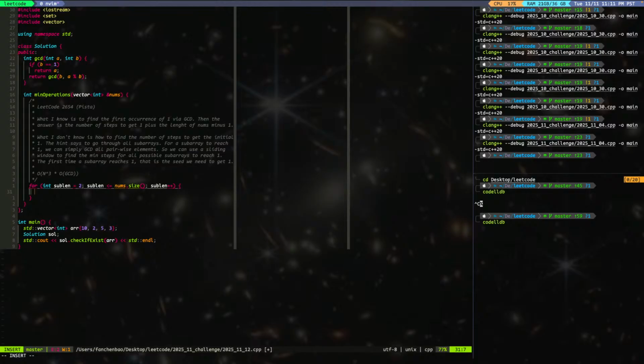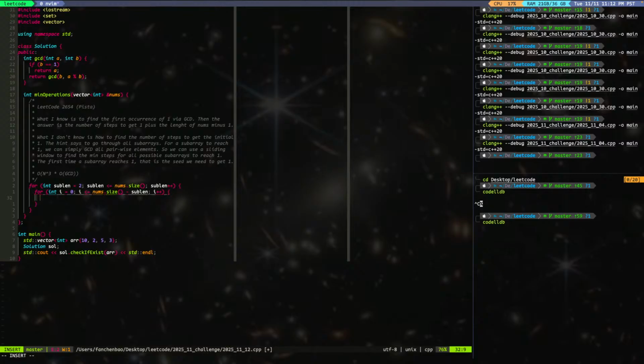And then we have for int i equals 0, i smaller than nums dot size minus sublength, and then i plus plus, right? So this is actually, I think, maybe smaller or equal to, because I can do n minus 2, right? Okay.